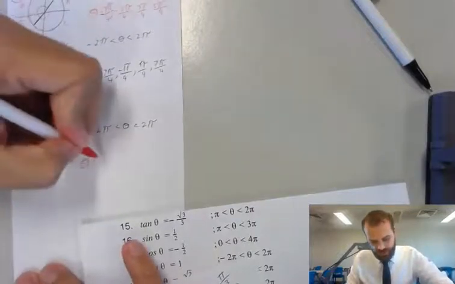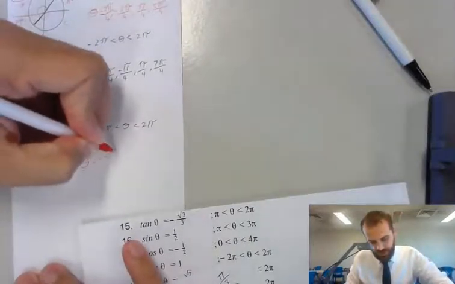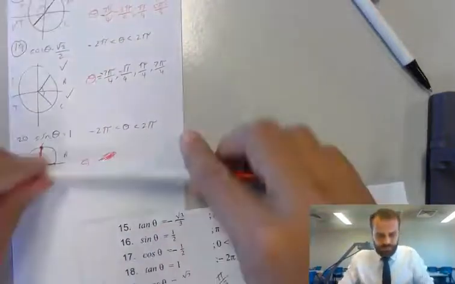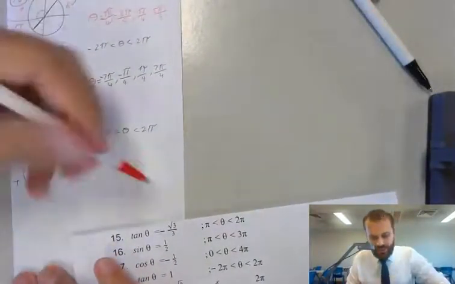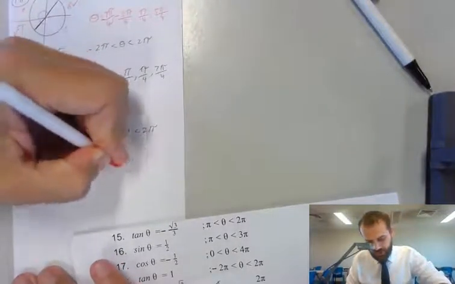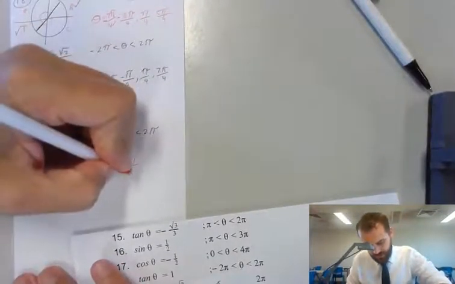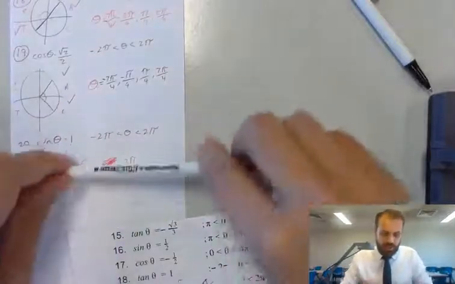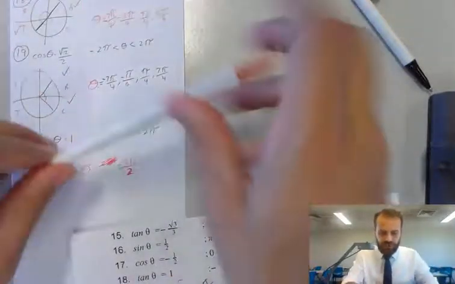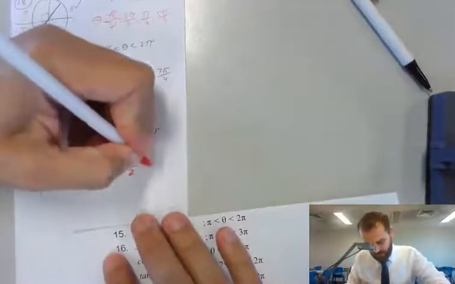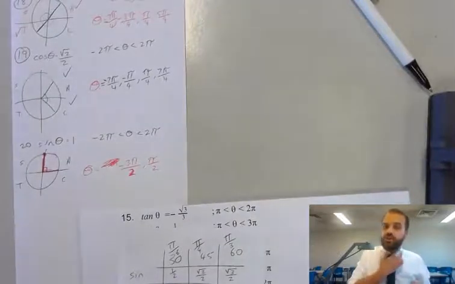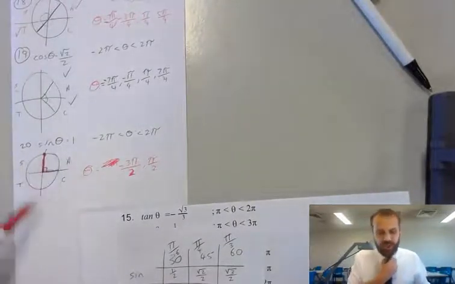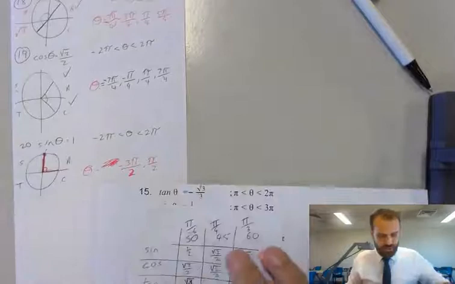Negatives. Okay, that's negative pi on 2, 2 pi on 2, 3 pi on 2. That's negative 3 pi on 2, and that's my negative rotation. My positive rotation is just pi on 2. So 2 answers from 2 rotations. That's quite unusual, but it will happen when you have these boundary angles here. Last question.